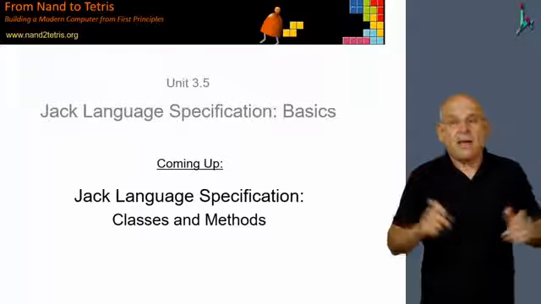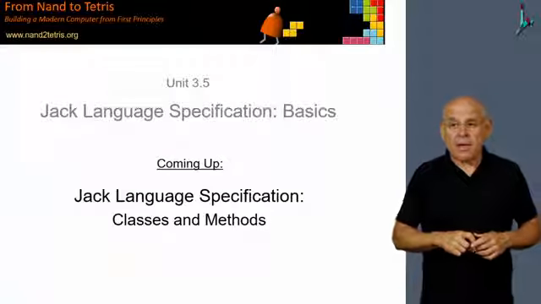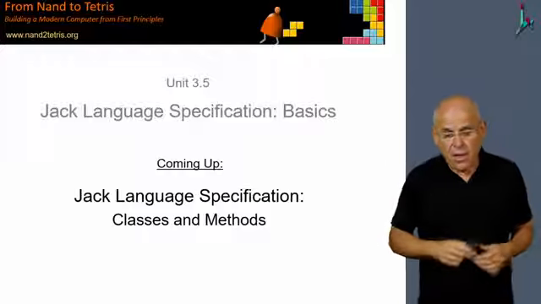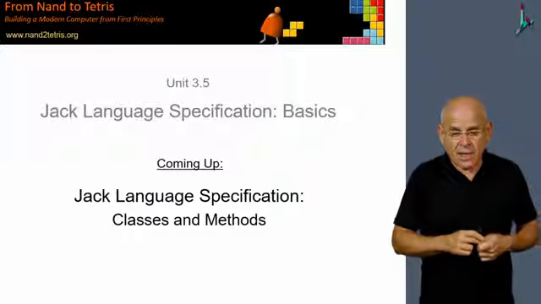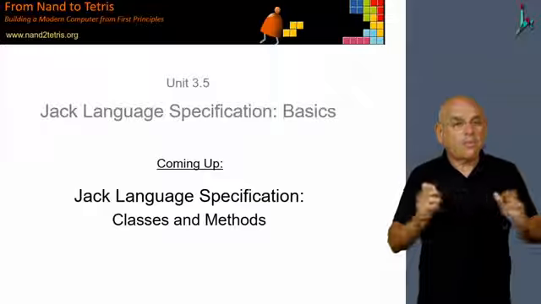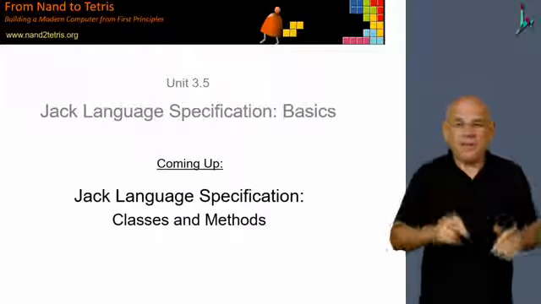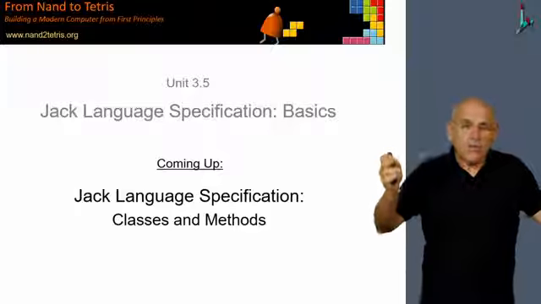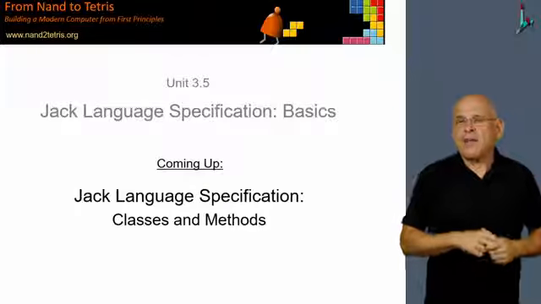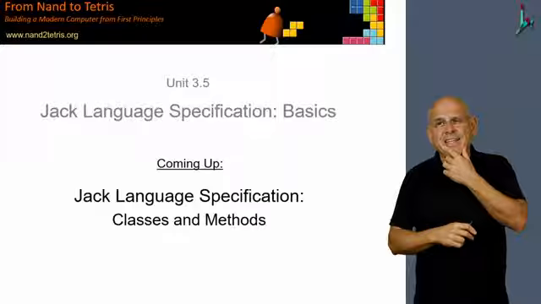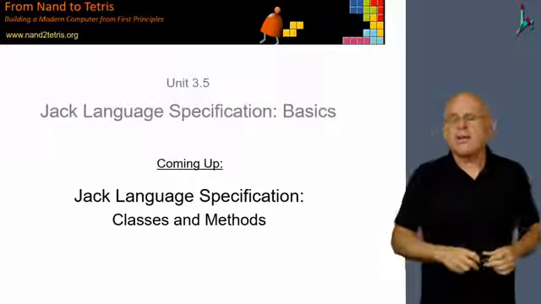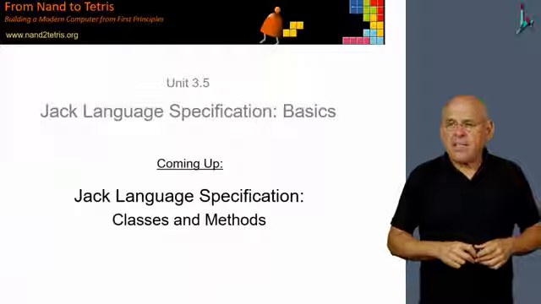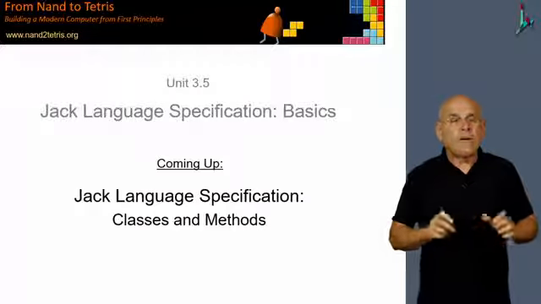So that's what I wanted to say about data types in Jack. To sum up, we can conclude that Jack has a rather primitive set of types. We have only 3 of them. Java has 8. We have 3. We could easily add more, but we didn't find it necessary for pedagogical reasons. And the Jack language is also weakly typed.